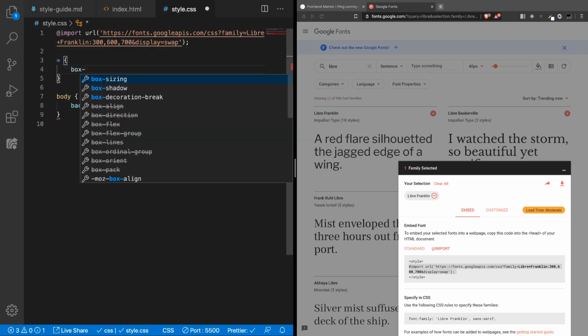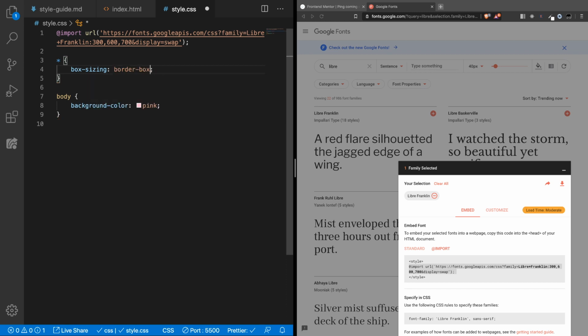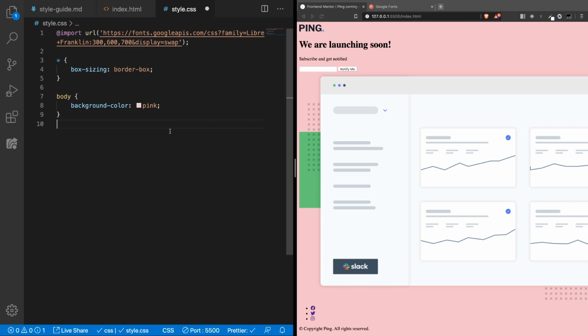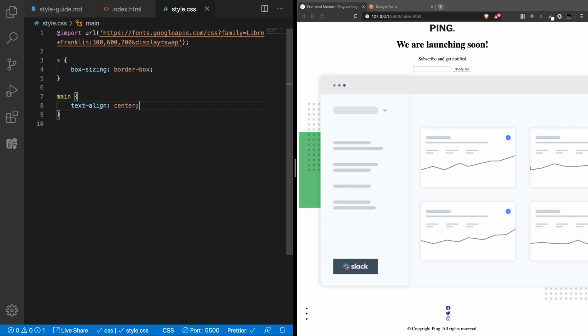Also, let's not forget about box sizing border box, so we have the padding and the border inside the width of the element. Okay, now let's see. Our main should have text align center, which will push everything in the center, and that will be nice.